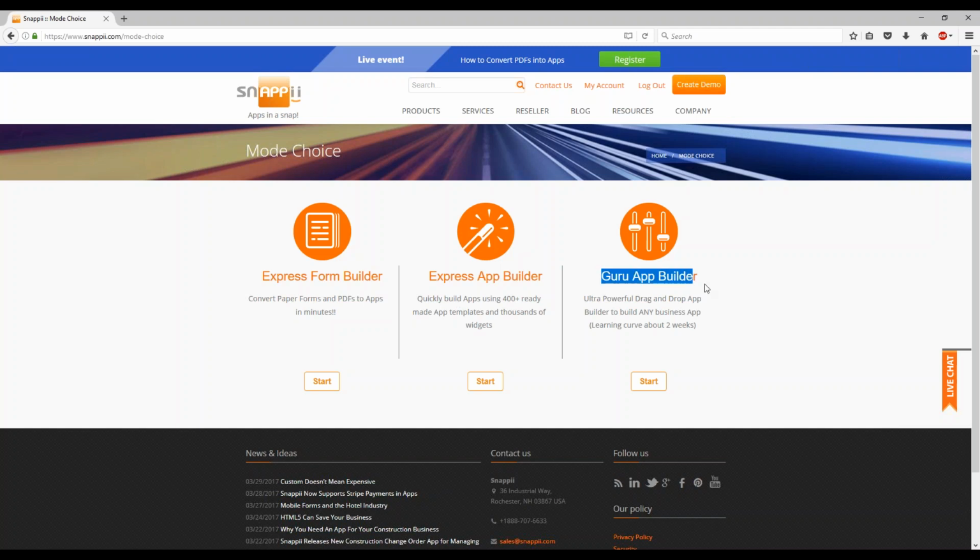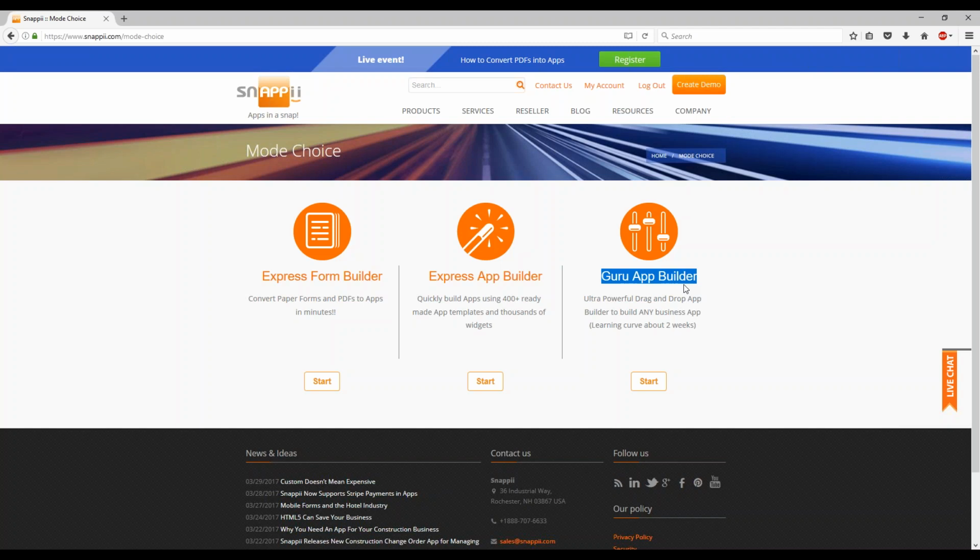The Guru App Builder is a little bit more advanced in that it's more malleable, so you can customize it a little bit more and add connectors to certain software that you're normally not able to do in Express. So say your accountant needs some sort of integration with QuickBooks. You can't do that in Express. Express is kind of set in the way you can do things, but Guru is a little bit more robust in that you can go into the back end and adjust things to make connectors into QuickBooks and to other programs that you might use.